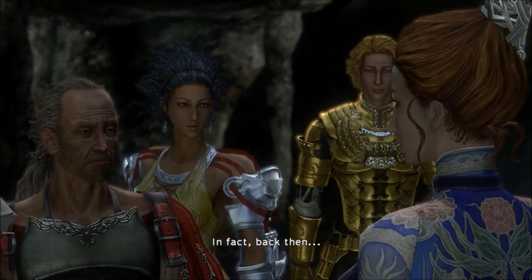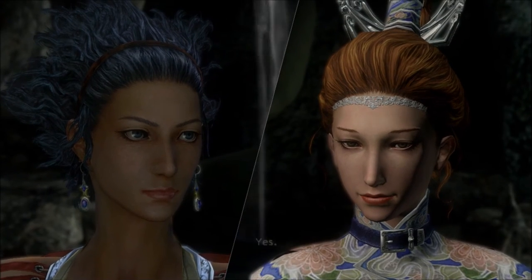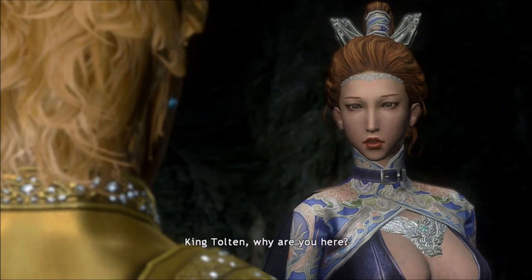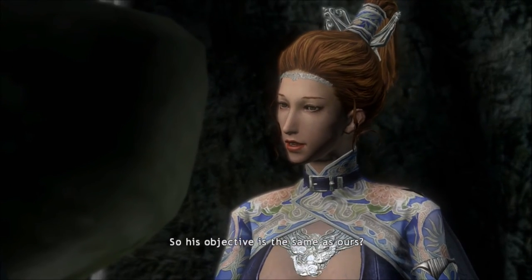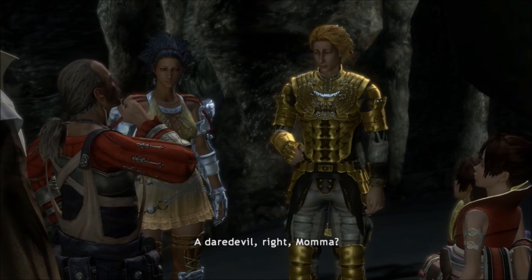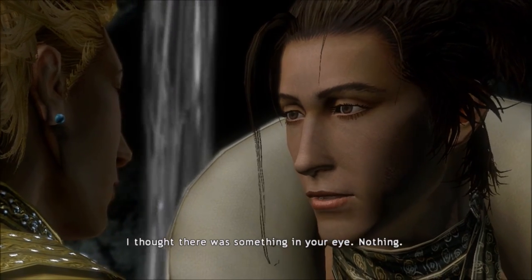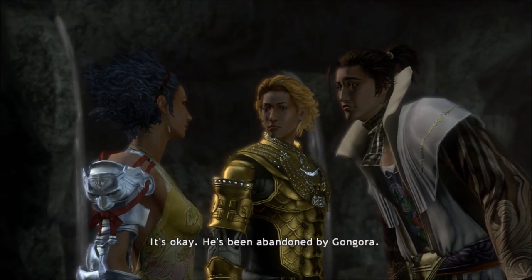In fact, back then he hadn't even been born. Wait a minute. Ming, did you get your memories back? Yes. That's great. Welcome, on behalf of the Nautilus. I think you know this pretty boy here. King Tolton, why are you here? He's been used and betrayed by Gongora. So, his objective is the same as ours. Yeah, he's still wet behind the ears. But I think we can make something of him. A daredevil. Daredevil? Yeah, a real macho man. What? I thought something was in your eye. Nothing. Who does your hair? Yeah. It's okay. He's been abandoned by Gongora. Left for dead.